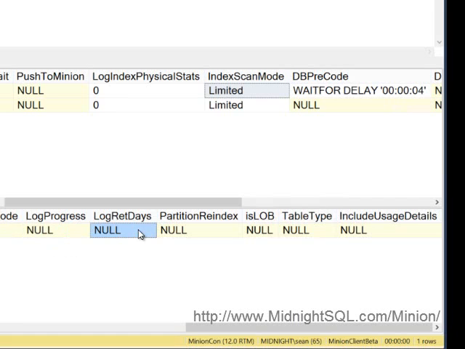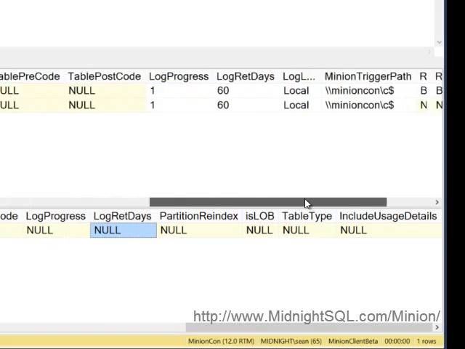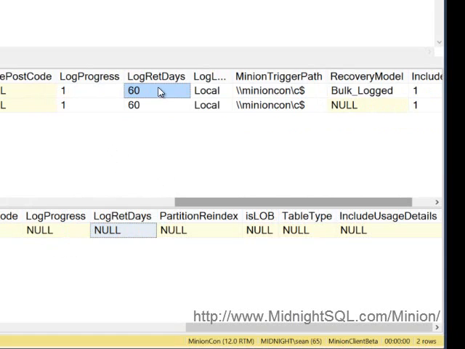I can store different tables in the log for different periods of time. So you can see here at the database level that I've got my log retention days set at 60. I would clearly want to put something in here for log retention days. Maybe I want to keep this table a little bit longer, or maybe this table isn't very important and I want this table to only be kept for a week or a month, or maybe I want it kept for a year, right? So all kinds of things, and also whether or not to include the index usage details for this individual table.